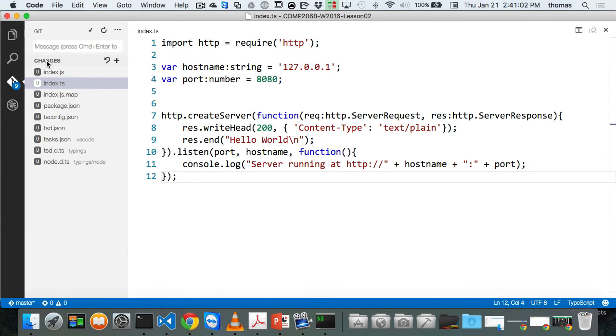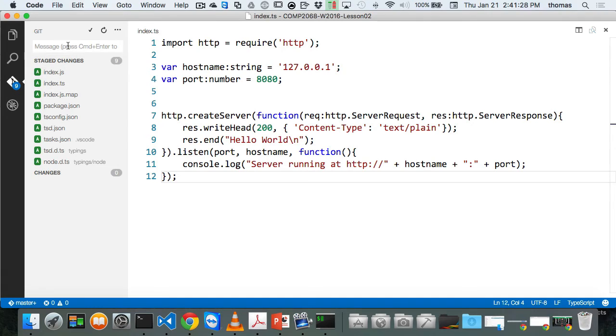I'm going to hover over changes, and I'm going to go here and press the plus button. If I go down here and press the plus button, I only add individual files to my staging area. I want to add everything to the staging area, so I go across to changes to do that. This makes all the files that are in your repository right now green, like this, which is A for add, M for modify, and so on.